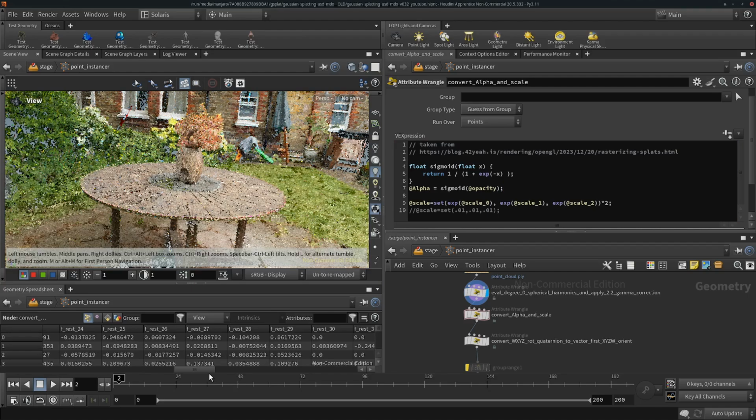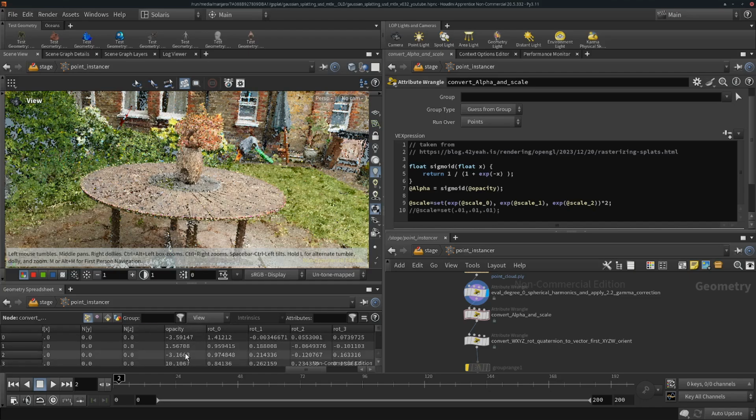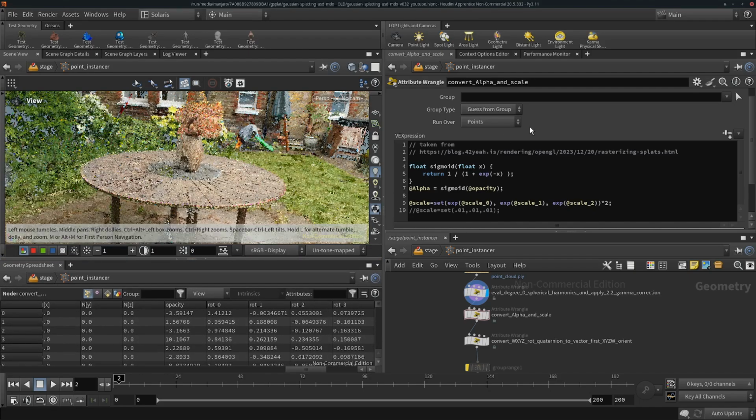On this page, I found out how to convert the opacities that are stored on the points to an actual usable alpha inside Houdini. To do that, we need to make use of a sigmoid function as shown here. You just run your opacities through that function, and with the alpha you're basically already set. If you use the variable Alpha with an uppercase A, this has the added benefit that Houdini understands that out of the box.